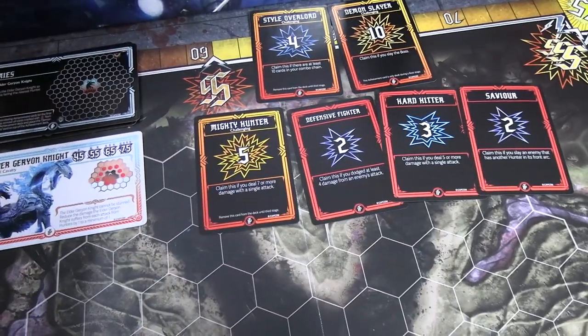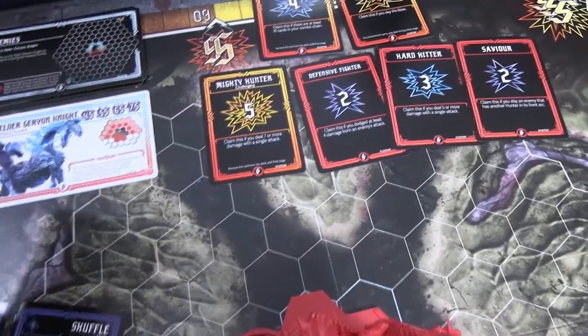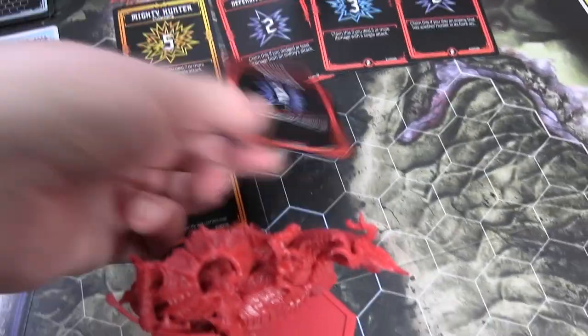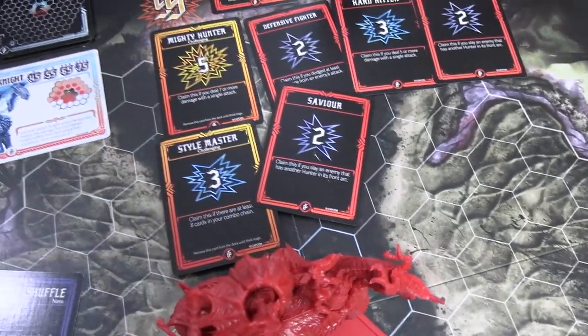Claim this if you deal 5 or more in a hit. Claim this if you slay an enemy that has another hunter in its front arc, but we ain't doing that one. Style Master, 8 cards in a combo. And then finally, claim this if you slay... Oh, another one we can't do, so I'll just get rid of the savior ones.